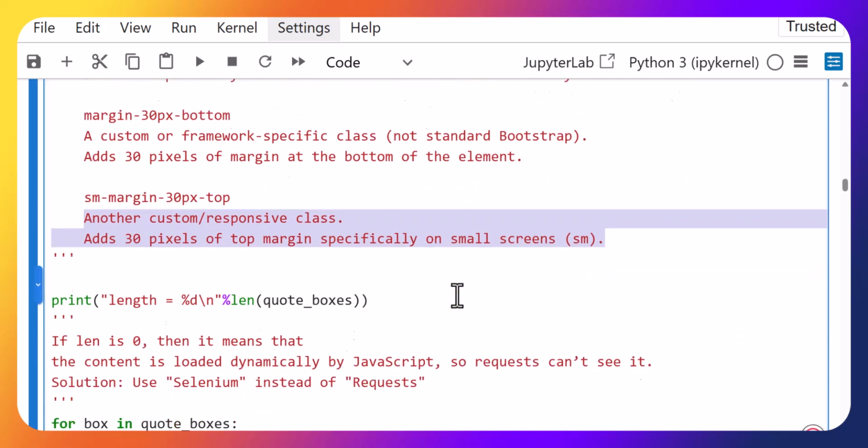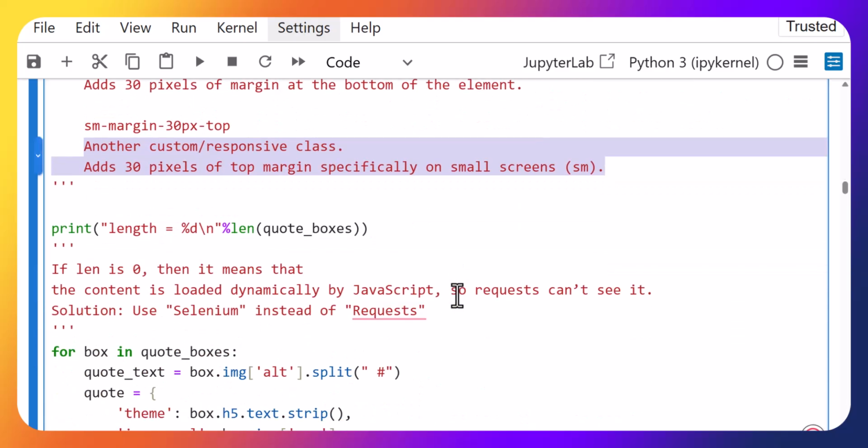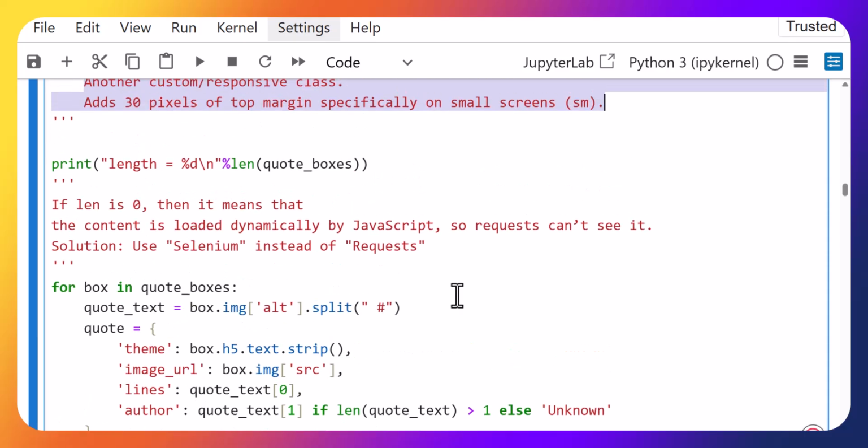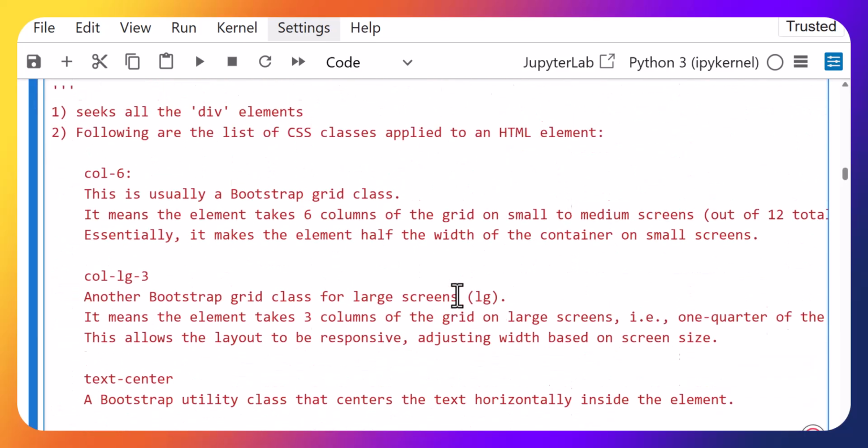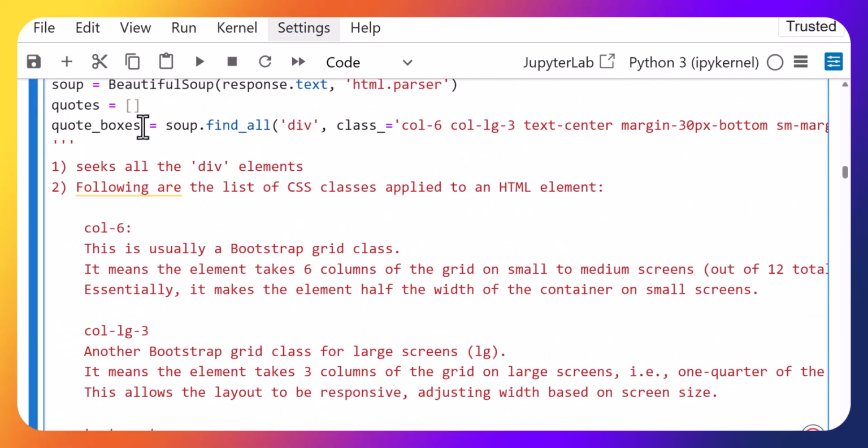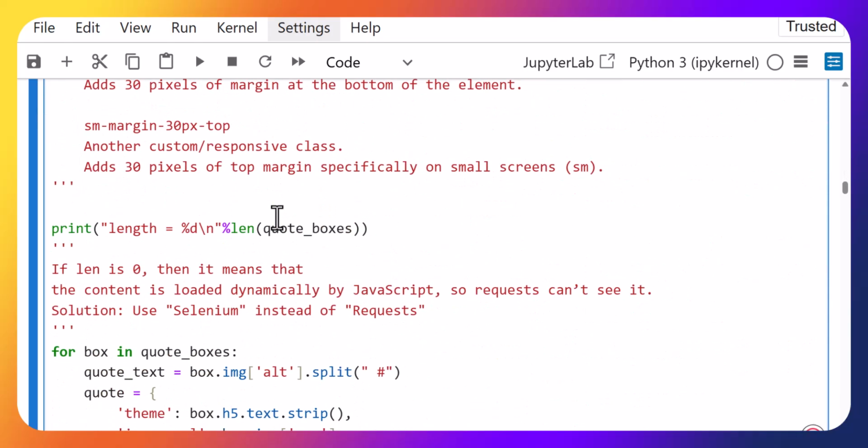And just for the sake of surety, we are checking that if the code box's length is not 0, it means that it has fetched the desired div elements from the format which we have already passed through the HTML parser.